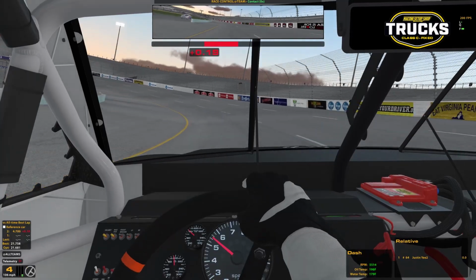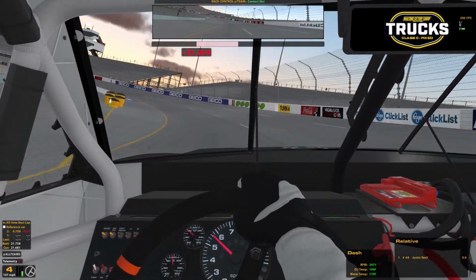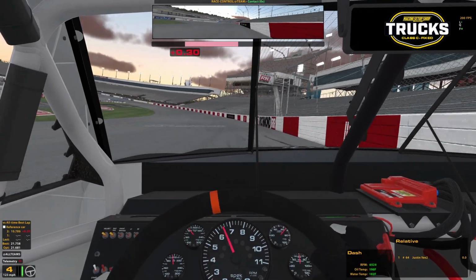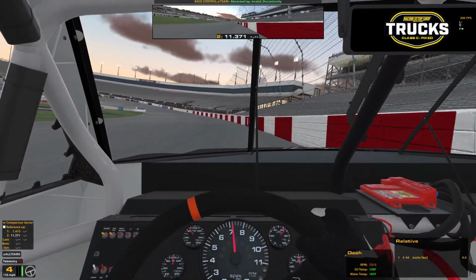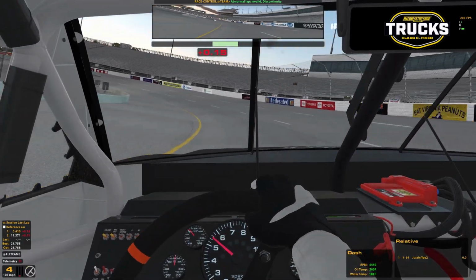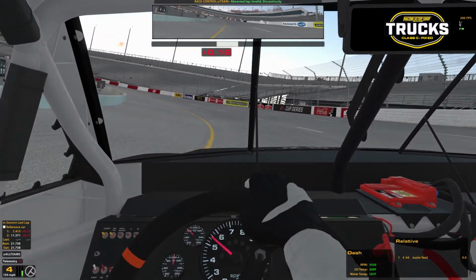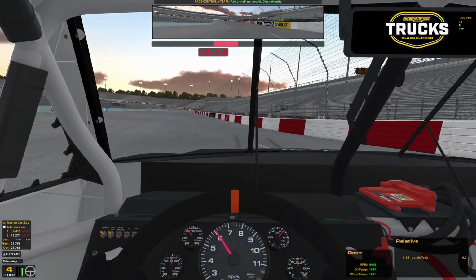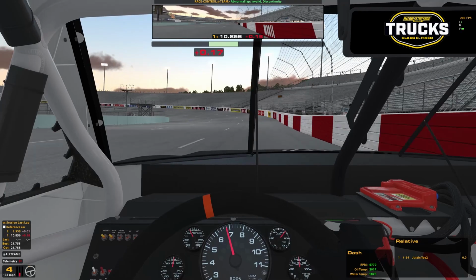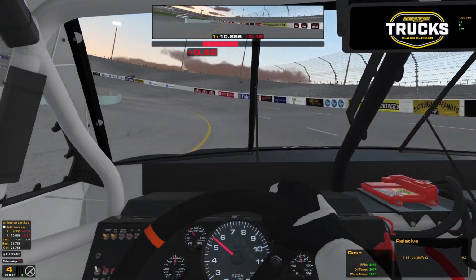All right, now let's talk about long run. So I think for the most part, the lines are gonna stay the same between short run and long run, and it's just all about how you adjust your points. So I still like the idea of getting to the bottom really early, both corners. Sometimes a second line can start working for one and two, but with the truck, it's pretty loose on exit.